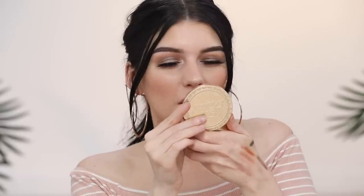So give me, let's say, 5 minutes and we'll check back in. BRB. Oh, it's been like 5 minutes and this is dry, definitely dry, but it feels really good. It doesn't feel thick. It feels very light. I actually have really high hopes for this one specifically. There's a bunch of shades, but this one, I really like the color. So I'm really excited.